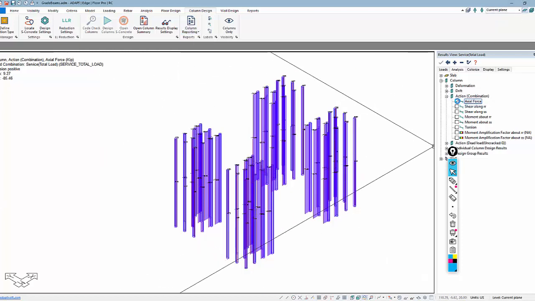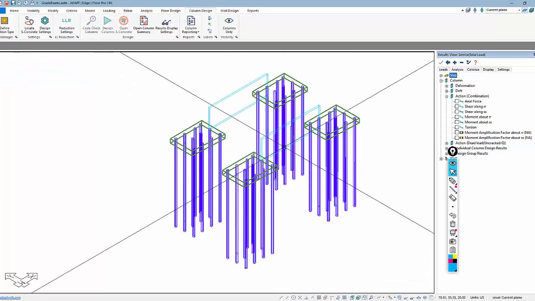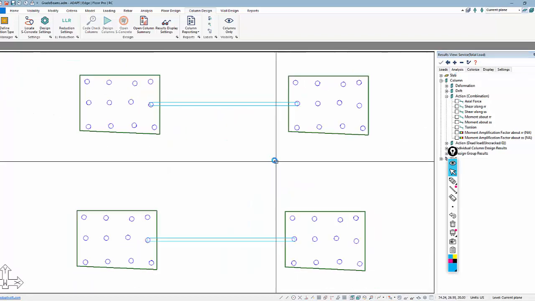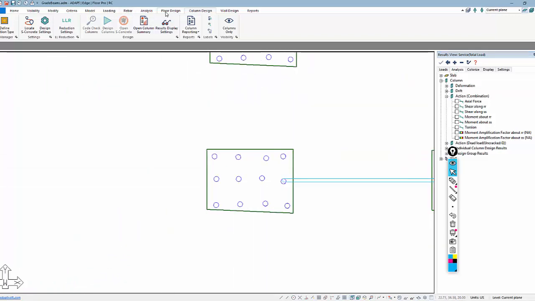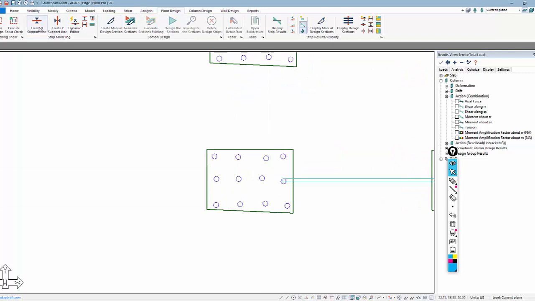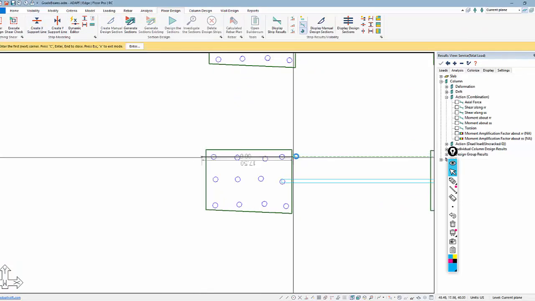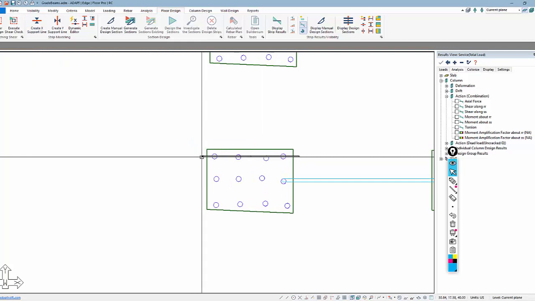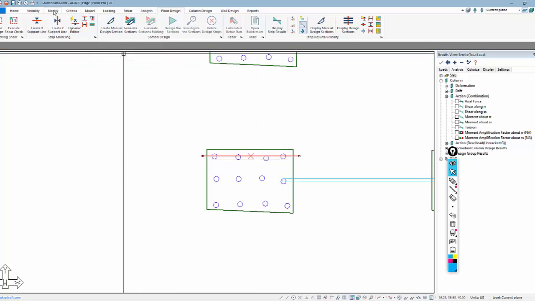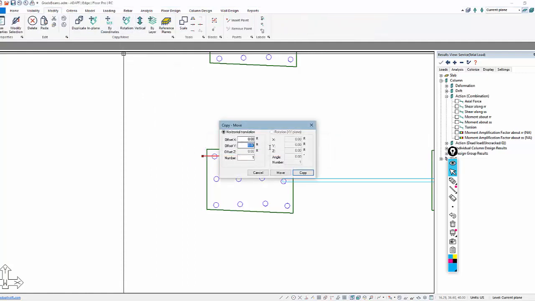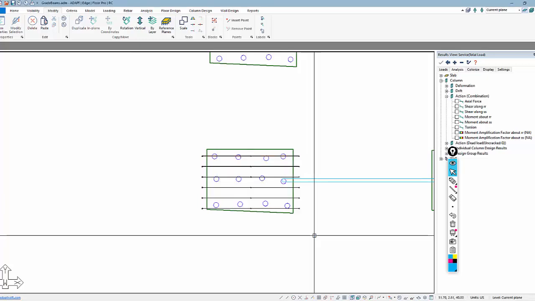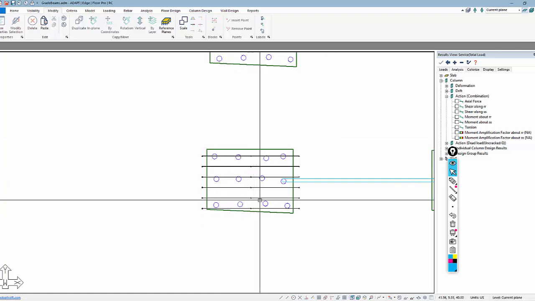Secondly, if we turn that off and we go back and turn back on our pile caps, I may want to determine bending and shear in the pile cap. So we could develop a series of strips. So I might add a strip along here. We might space that strip every 2 feet or some set spacing we want to define. I'll just take the strip and I'll modify it, and we're going to modify it by coordinates. We'll say we want every 2 feet, and we're going to do 5 of these cuts. And we would also potentially put these in the Y direction also.